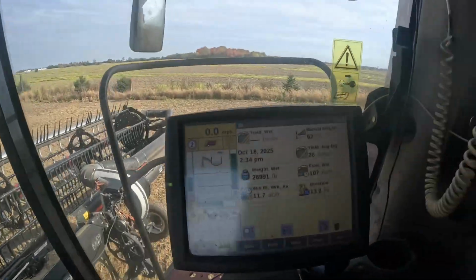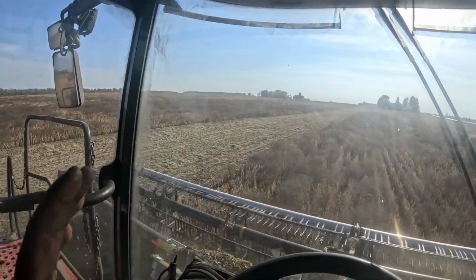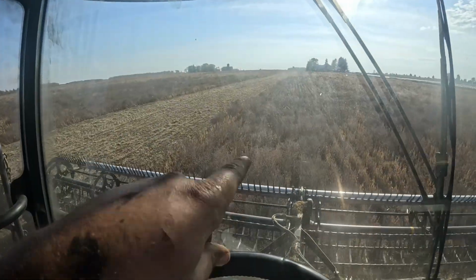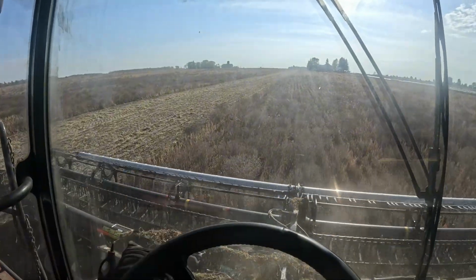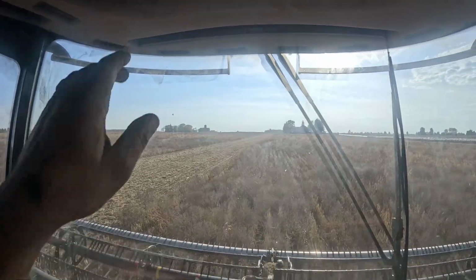We made it to the end of the first field. 50 acres to go. We are moved to the next field, and I don't want to jinx it. Oh, there was a stone. But it's going much better. I've only seen like a half a dozen nightshade plants in the entire time I've been here. Whatever weed this is dead and dry and going through. I can handle that all day long. It's just kind of this low mucky spot, and then you get up on the hill and they're really clean again. So I'm not getting any dirtier on the inside of the combine, I don't think.